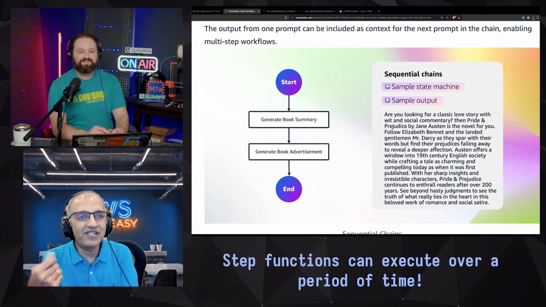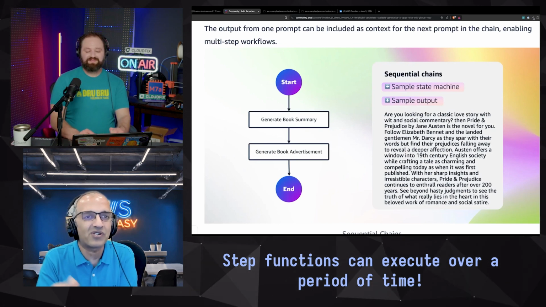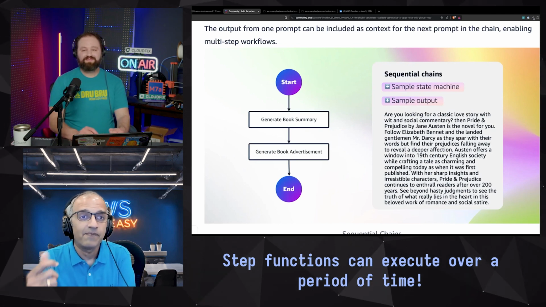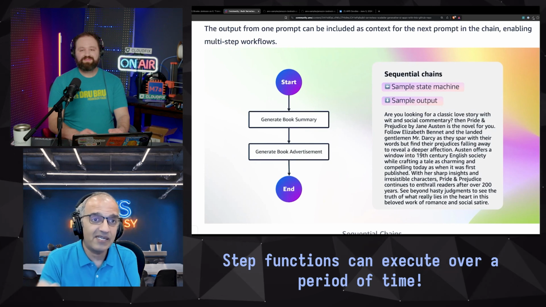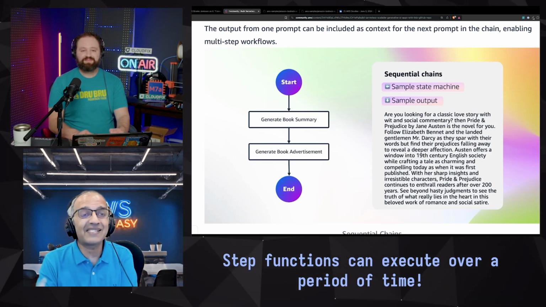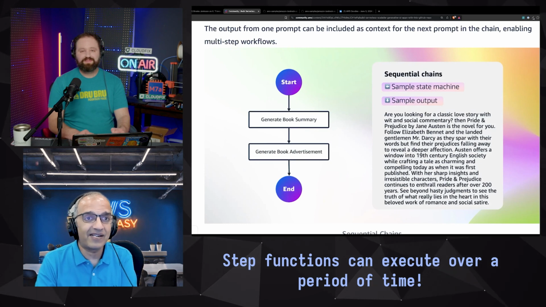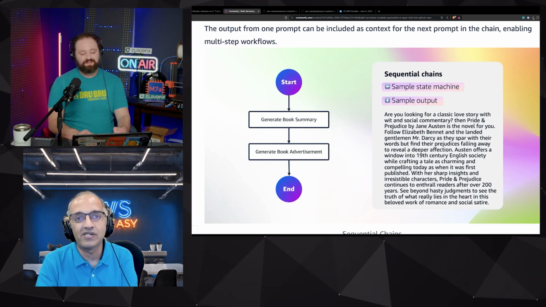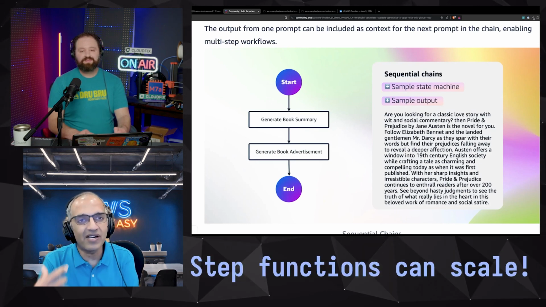So there are some very interesting use cases, very interesting ways in which you can use this. And like I said, you can have inputs as part of the step function flow that are human inputs or external system inputs that get triggered to take the steps forward. So I think that's a real advantage of this.